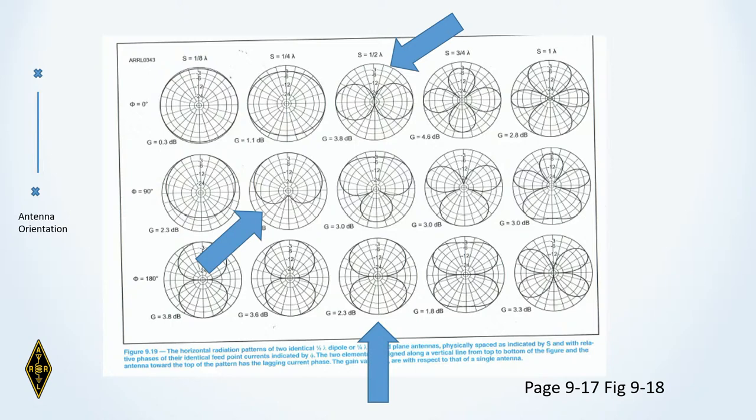If you look on page 9-17 of your book, you'll see all of these patterns. And I'm sorry, my diagram's a little crooked. We've got here 15 different patterns. We really only need to know about three. So if you put a little check mark by this one, and this one, and if you look on the diagram, they're talking about the vertical antennas being fed either in phase, 90 degrees out of phase through a phasing harness, or 180 degrees out of phase through another kind of phasing harness, and the patterns that result.